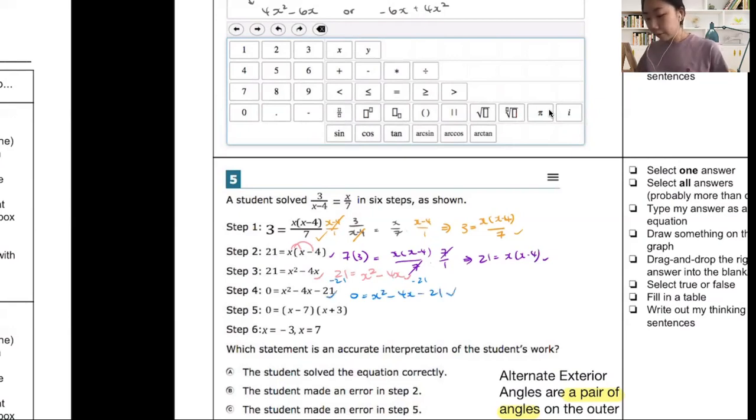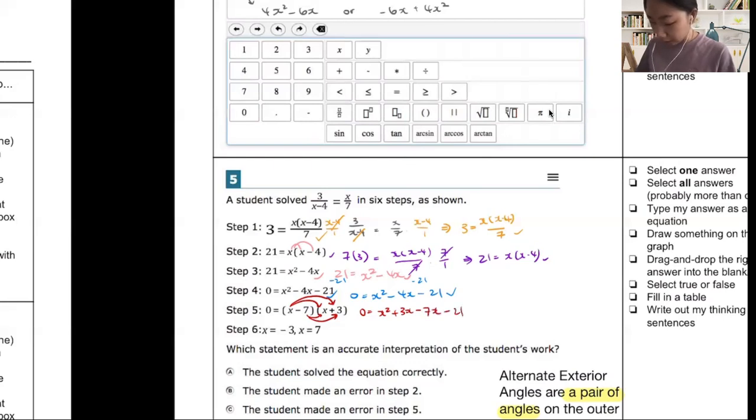Okay, step 5, it might be a little bit trickier, but all you have to do is factorize it, right? So here we see that the options are 7 and 3. And because we have a negative middle term, it means that the bigger number has to be negative, right? So let's just try to expand what they have to see if it's correct. So we have 0 equals x times x minus 7 times x plus 3.